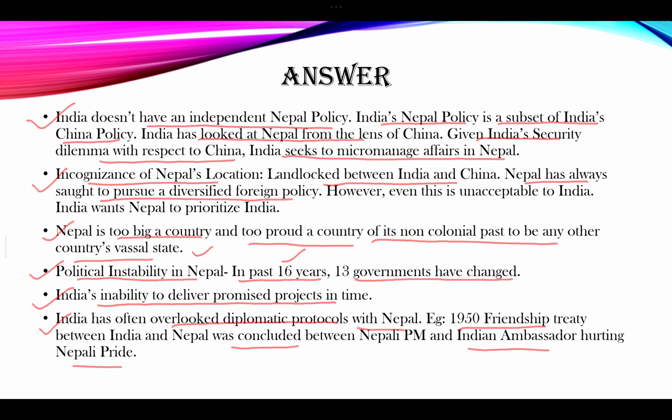So this is all for today. This was what I wanted to discuss today. In the next class we will be talking about the bilateral issues between the two countries, be it with respect to the 1950 friendship treaty, be it with respect to China and Nepal, or the problems with respect to hydropower cooperation between the two countries. We'll talk about that in greater detail, and also about the territorial issues, the Lipu Lake territorial dispute between the two countries. So we'll be talking about it in the next class.